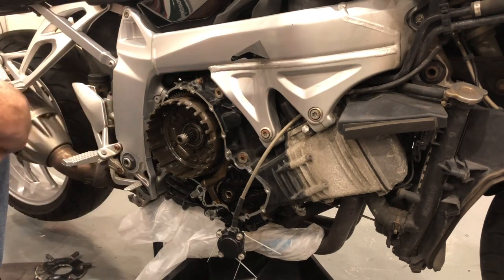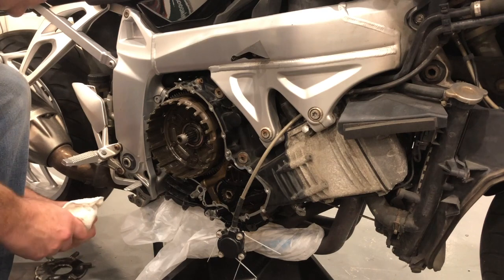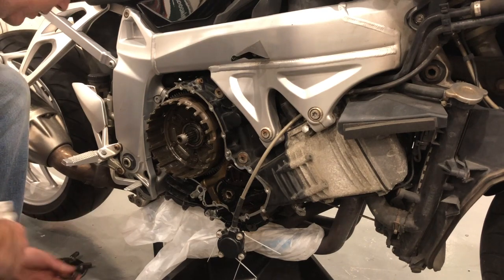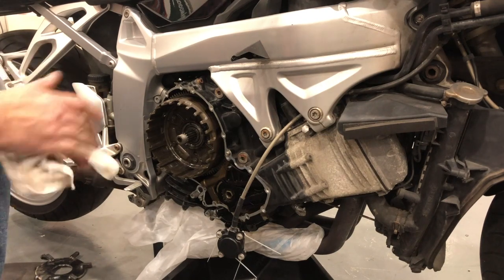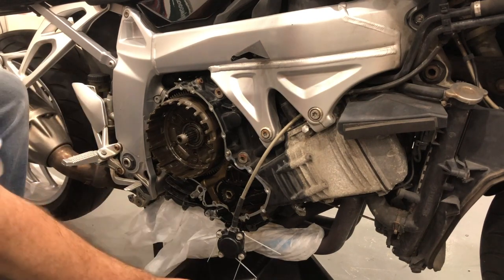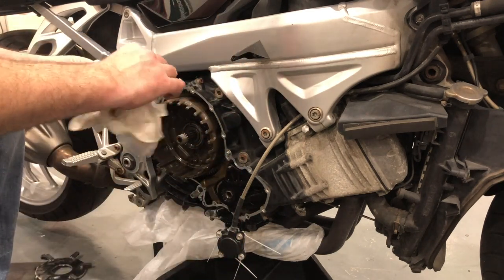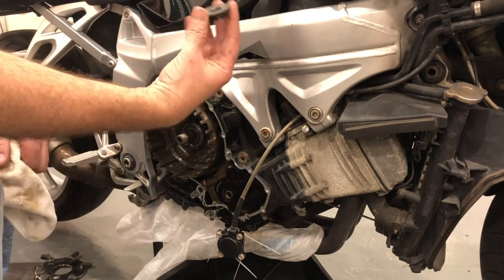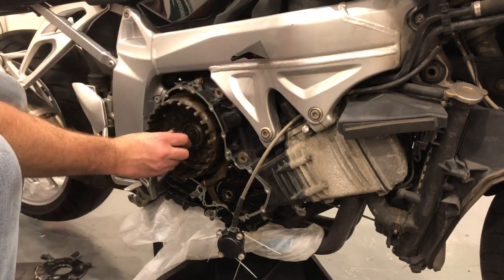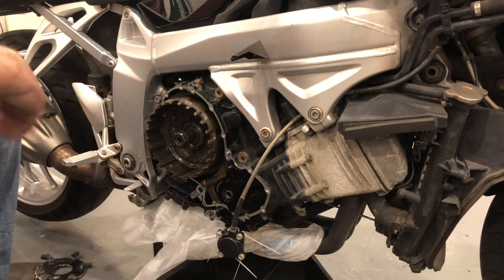I think what I'll do next is actually drop the oil out of the engine. We'll start with a nice clean oil pan. I'll wash that out, give it a good rinse with some brake cleaner and degreaser. Keep that nut on the bike for now. It's a tough nut to crack, that one, I tell you. Alright, so I'm gonna drop the oil now.